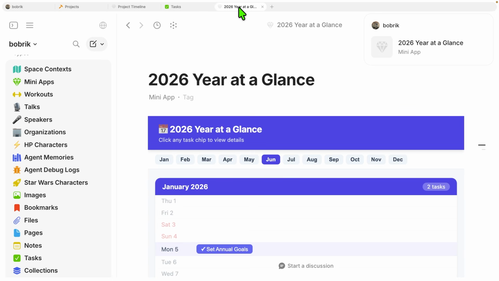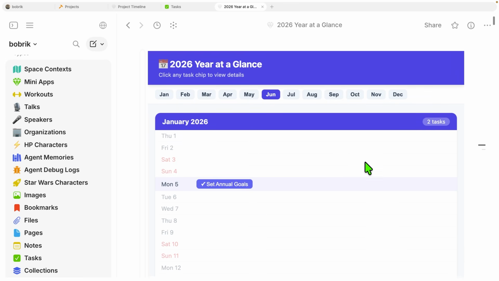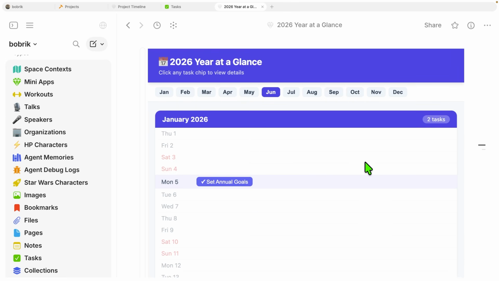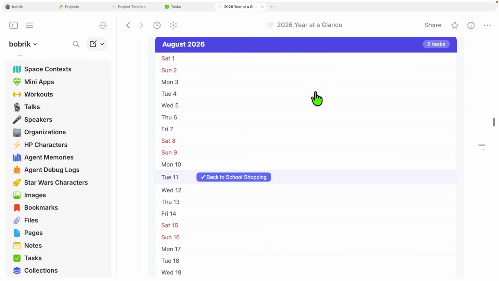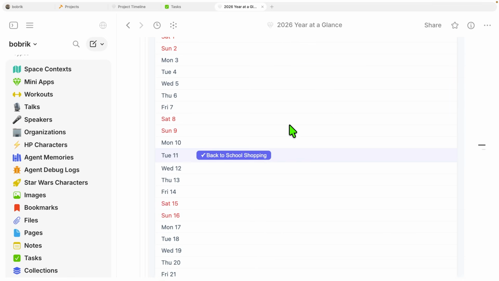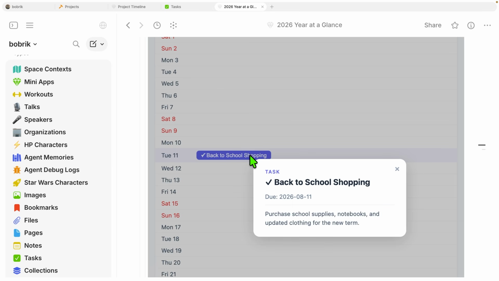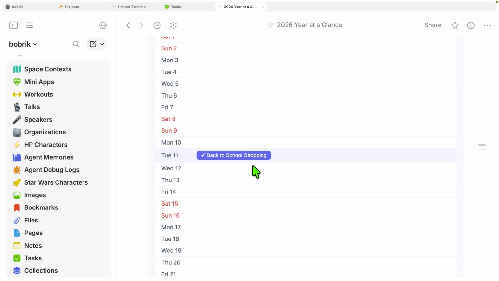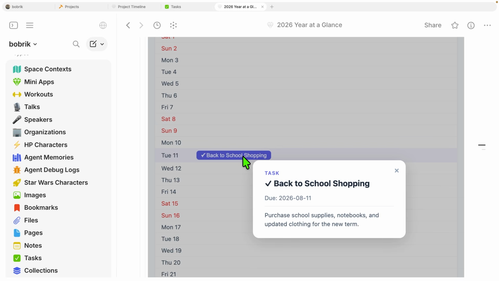So here is the mini app, and you can see it looks like a customized planner. So up here, you can click on any of these links and it will just bring you down to that specific date. And when you click here, it pops up with a little inline with more description for you here. Now there is a way to create clickable links so that you don't just get a pop-up, you actually get a link that opens the object. However, I did not get around to testing that.